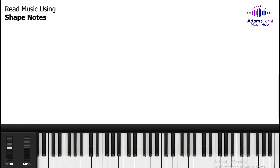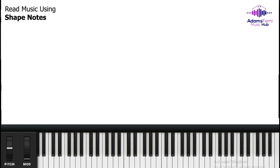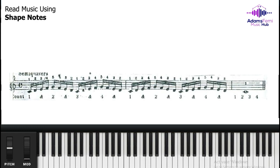To the next note, which is quaver, you have 1 and 2 and 3 and 4 and, repeating. This symbol in between is "and." Then you have your semiquaver. In this case, it's more like 1 e and 2 e and 3 e and 4 e and. For drummers, it's 1 e and 2 e and 3 e and 4 e and, repeating.